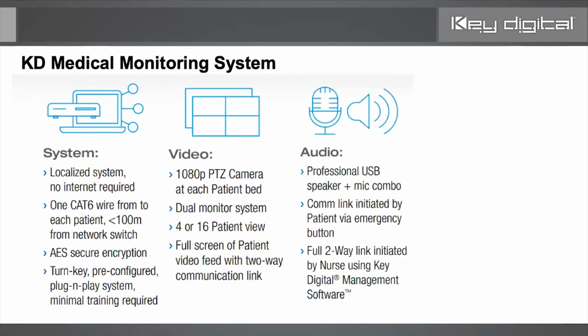The audio is going to piggyback off of the AV over IP. The A part of it is the audio. So you're going to have a bi-directional USB speaker and microphone combination. It comes as one unit. And again, they'll have that help button, which uses a trigger on the AV over IP to tell the control system and the viewing nursing station patient 4 needs help. So a big red frame will go over that room, and then using the control system, you can make it full screen. So on the audio side, you have bi-directional speaker and mic.